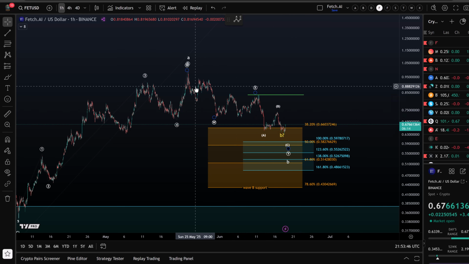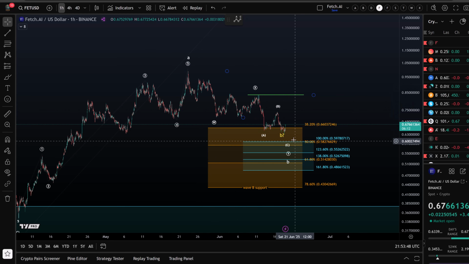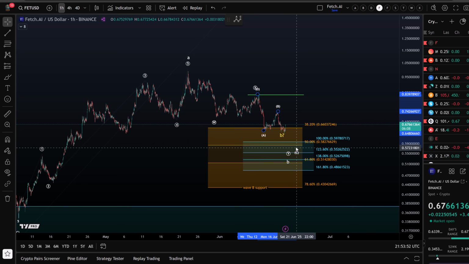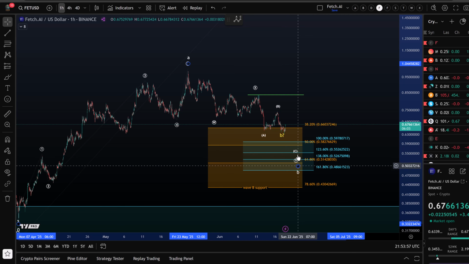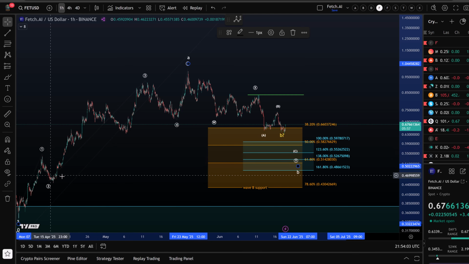I have to say the wave count to the downside is probably nearly complete. However, we have not reached the ideal target area. So I still have to consider that we might need to go a little bit lower. I will share with you the possible micro count in this video.